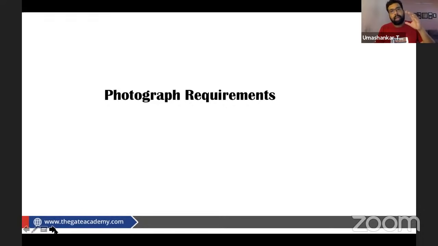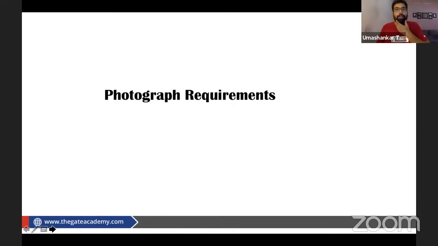But the conscious and smart thing to do is to get the photograph right the first time. Some of you were asking me, sir, should I go for a clean shave or a beard? That is not the matter. I have my photo like this only on the GATE examination. The thing is that if you have got your photograph clicked with the beard, you must not get yourself clean shaven at the time of examination, right? There might be a problem, you understand it?